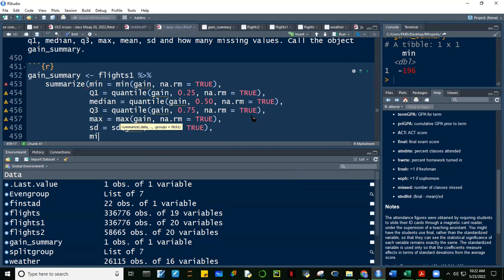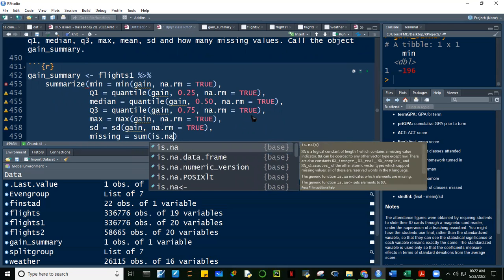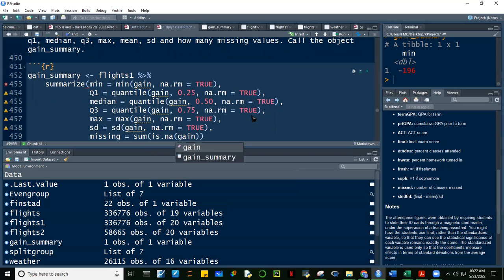Okay, let's call it missing. And it should be equal to, ilan daw yung missing values? Sum. You remember this, guys? Sum siya ng is.na ng gain. Okay, and then close the summarize.